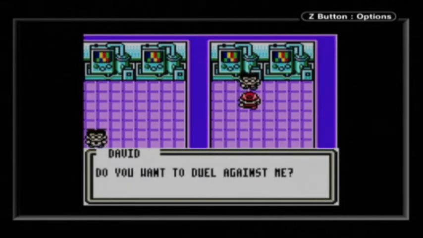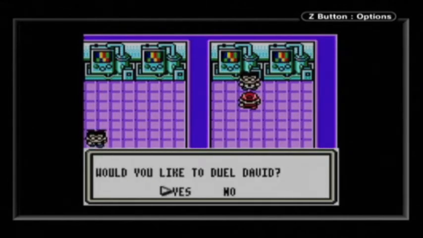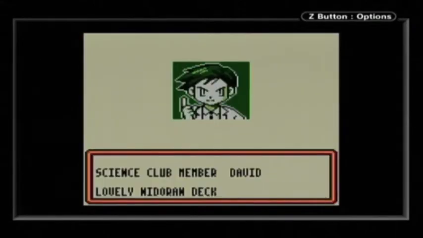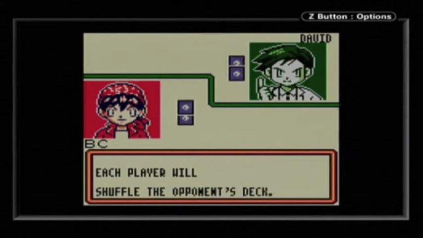Well, while you make that decision, do you want to duel me? Yeah, let's fight. Single match with four prizes. Look at him. So smug. Everybody in this game is smug.